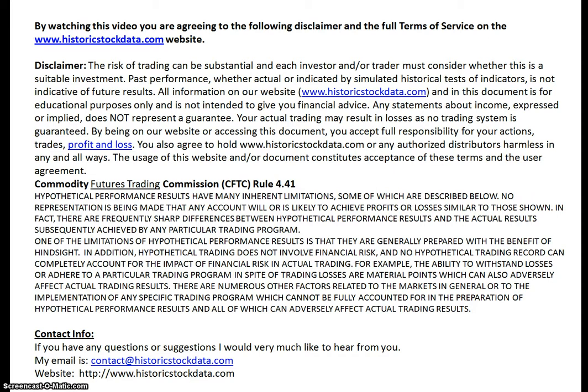But first, I just wanted to put the legal information up here, and please pause this and read it if you'd like. It's important. We're basically just making the indicators. We're not giving any kind of advice to buy or sell anything, and any decisions you make, you are fully responsible for. We're not responsible for any trading or investing decisions you make. That's your responsibility.